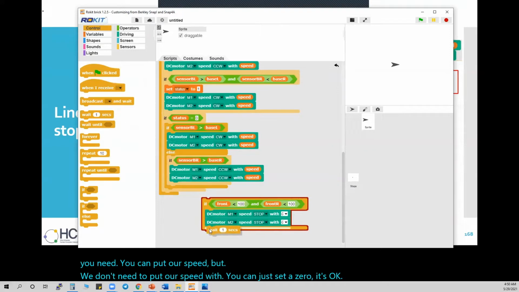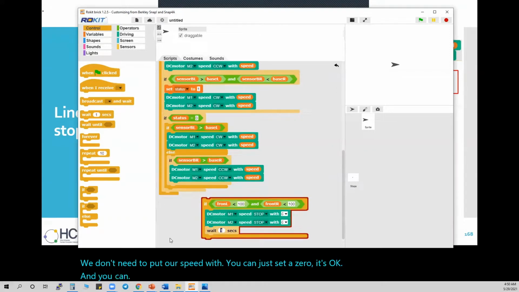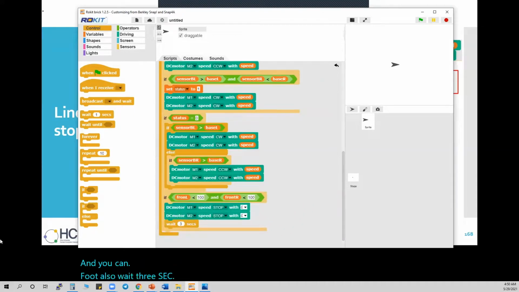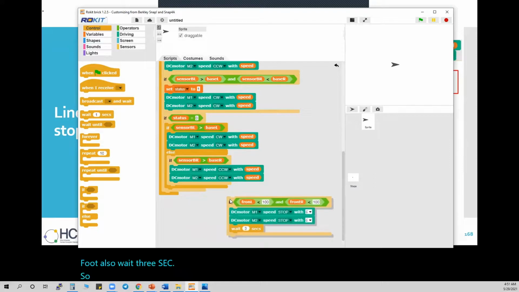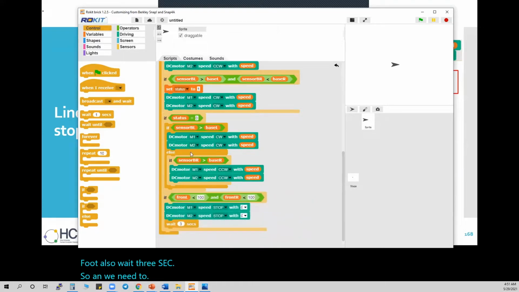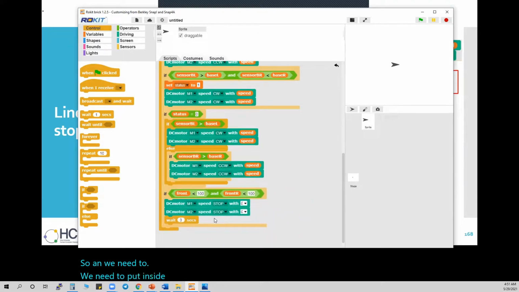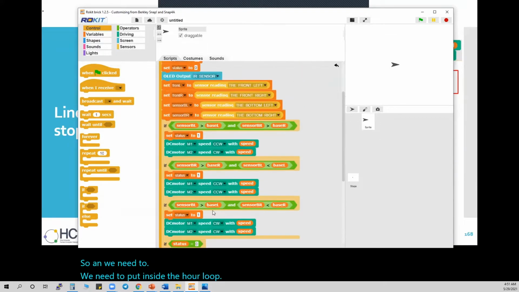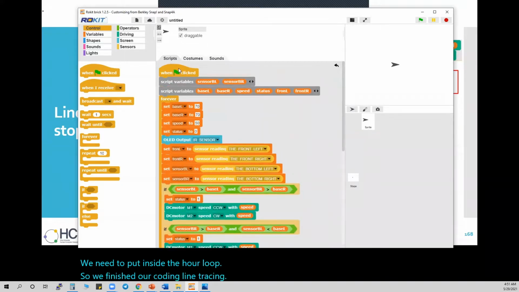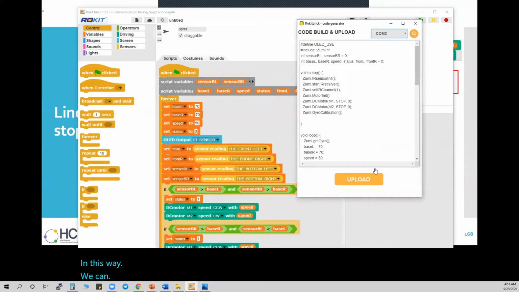And you can put also wait 3 seconds. So, and we need to put inside the our loop. So we finished our coding, lane tracing. So in this way, we can upload our code.